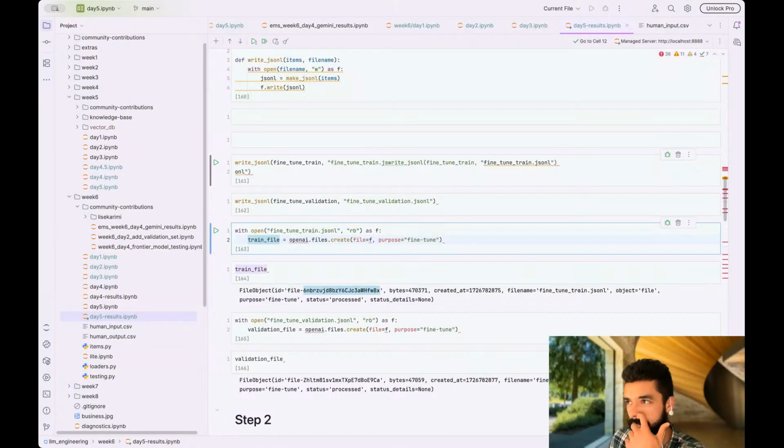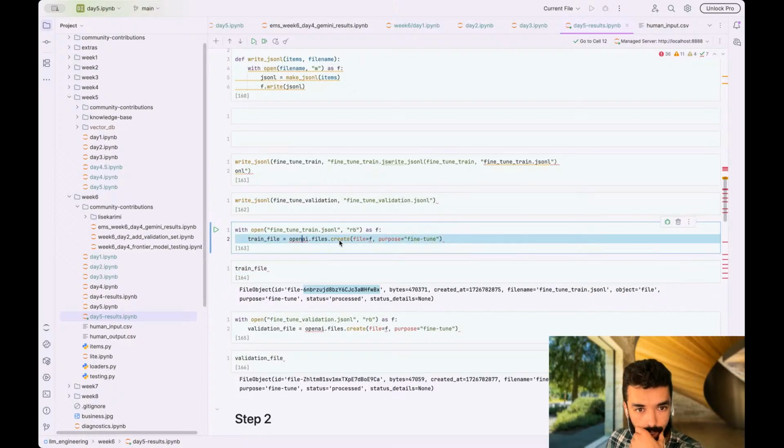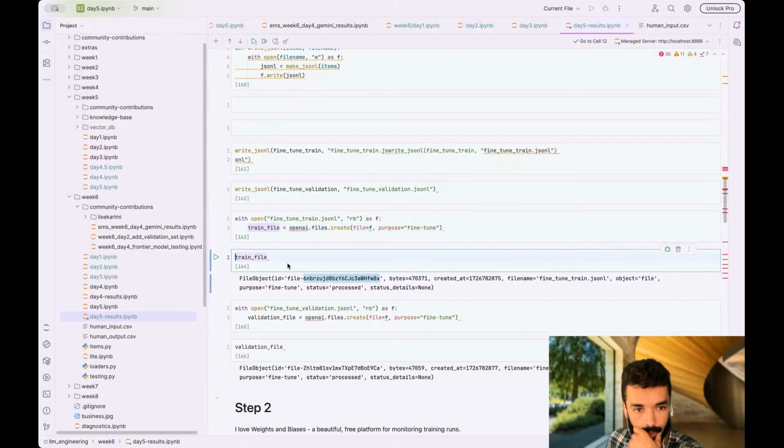You'll pass the train file .id to your fine tuning job.